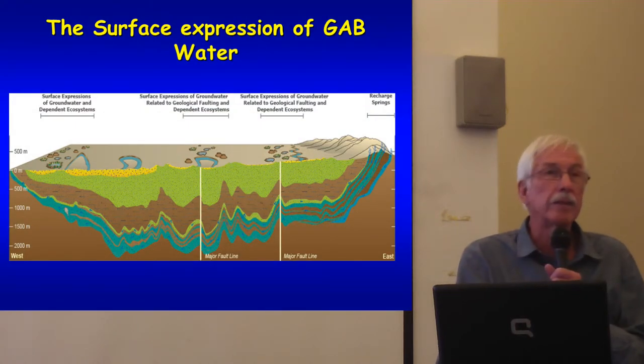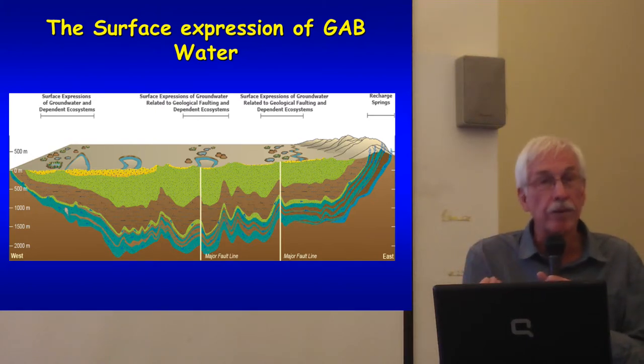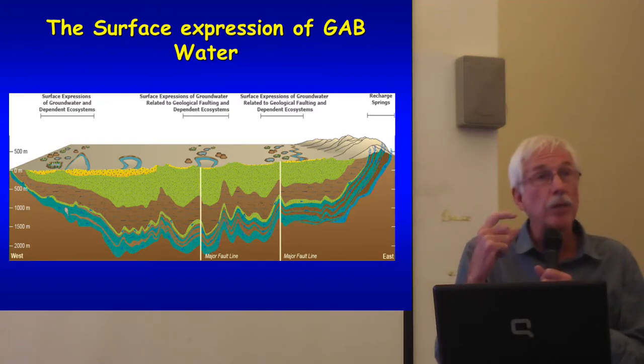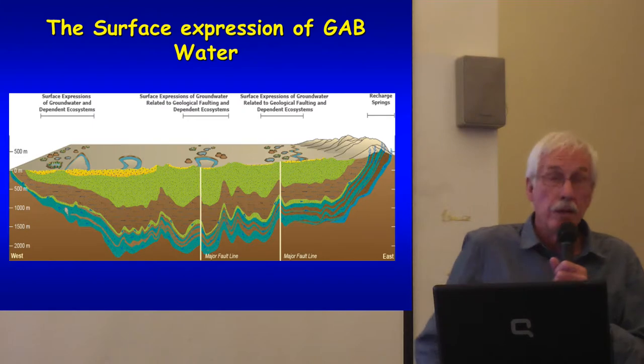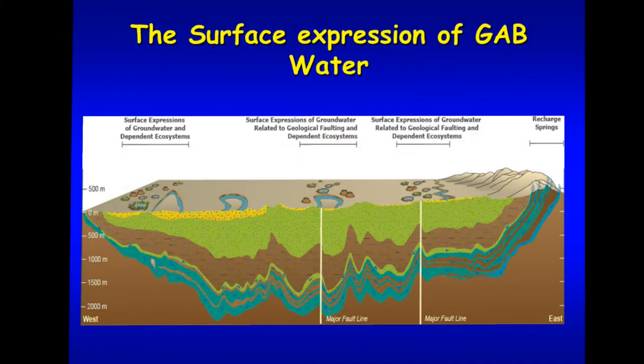Springs really occur because the geology of the basin, as I said, isn't consistent across the basin. It has lots of faults, it has lots of areas that go up and down, and areas where the aquitard, the sandstone or siltstone above the water areas, above the aquifers, is more or less thick. So you get differences in flow. And whenever there's an anomaly, like a fault in the basin, then the water will travel upward to the surface and form springs. And this happens at various places across the basin, but mostly around the margins.